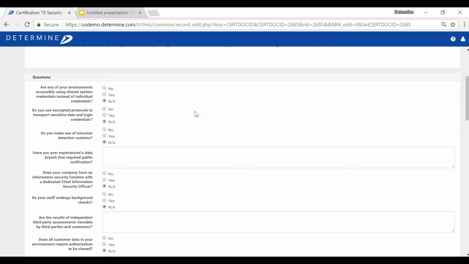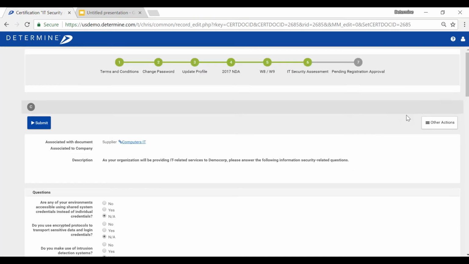If we ask the exact same question in an RFP, and the supplier's already filled out this questionnaire, it'll auto-populate on the RFP, and vice versa. If they fill out this information on the RFP, we can have it auto-populate the questionnaires for us. So making it easier for both the suppliers and for us. I've got this questionnaire set up where I can skip through it.